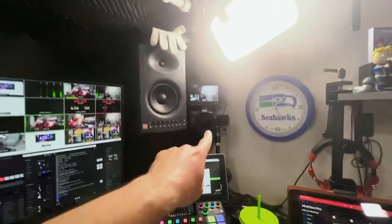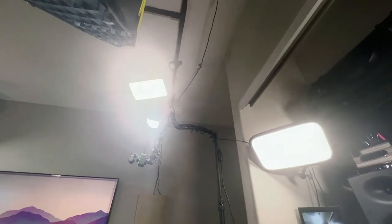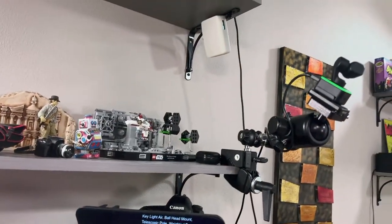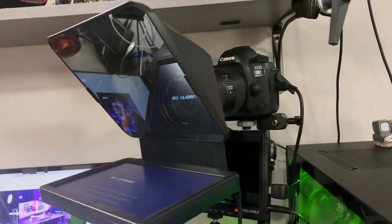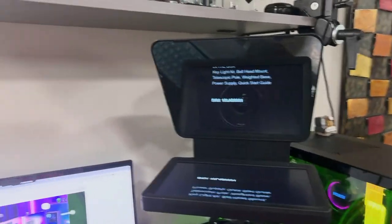And then when I'm facing that camera, I have a hair light up there. That's the key light mini, and it's more like this size. So it's key light mini, that's my hair light. And then the new light's going to go right here in this corner, and it will be a hair light when I'm facing the back camera behind me, or it'll be a fill light or a key light for me when I'm looking at my teleprompter and using this camera right here. And that's my 5D Mark III, and that's the Tony QuickTech Solutions camera angle, because Tony likes it. So again, those are the key lights.